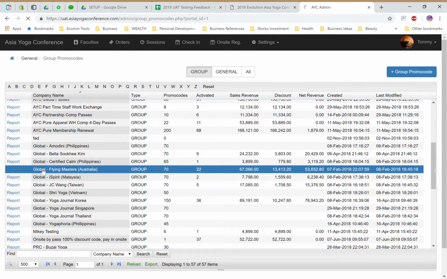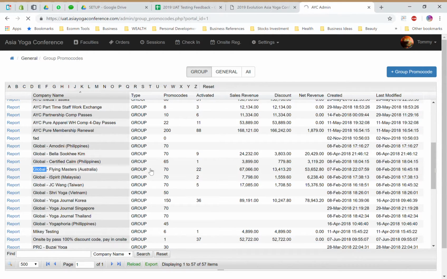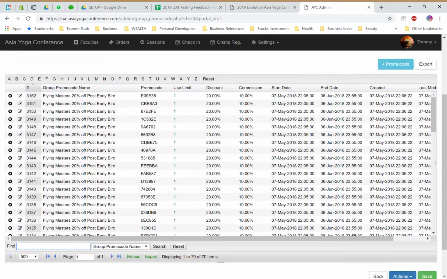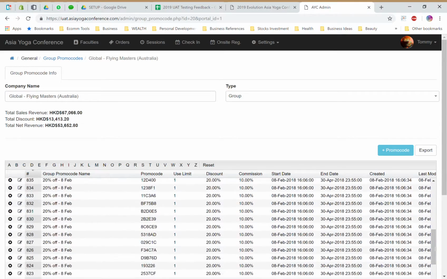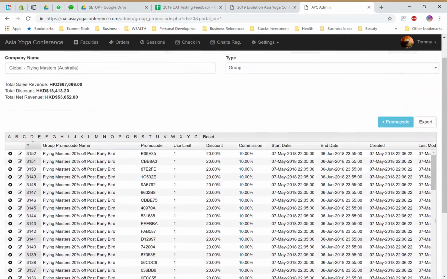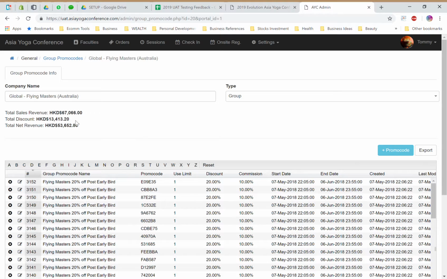When I click onto their file, it actually shows how much sales they've done for us, 67, the total discount they have, and the net revenue afterwards. And basically, these are all the promo codes we created for them. So under their tab, let's say we wanted to create 50 unique codes for them. Unique promo codes are promo codes that can obviously be used once, right? Because you don't want to create a promo code and then they just blast it out in social media, because it almost acts as a ticket.